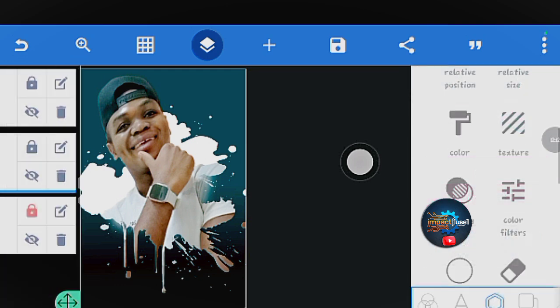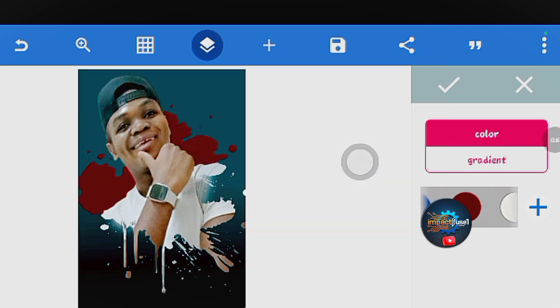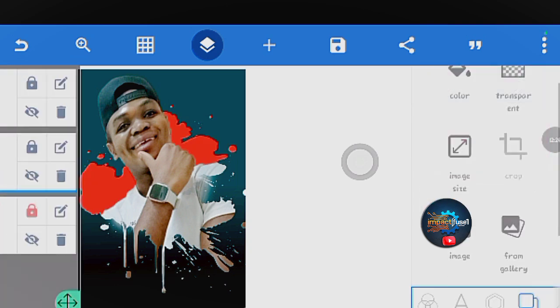Just see, I can switch the color here, then I switch my background color as well. We are going to start seeing different things there. So this is just what picture blending is all about. And just imagine if I have a text to add, like happy birthday or maybe whatsoever event that is coming up, that is the best thing that you can do.